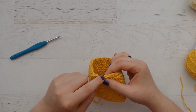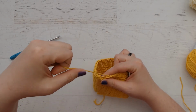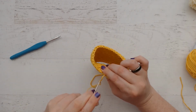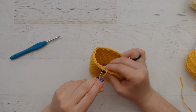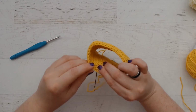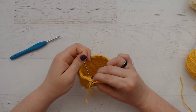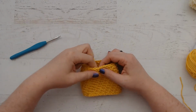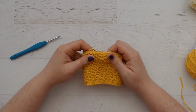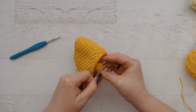We're going to skip this first stitch here. We're going to place our needle in from the front to the back of the second stitch. We're going to pull it closed. Then we're going to take our needle and place it in the center of the last stitch going down. I usually go down through the stitch as well as out underneath the loop of that stitch. Pull it tight, but don't pull it too tight. Just want it to sit nice and flush. And we're going to weave in the end.